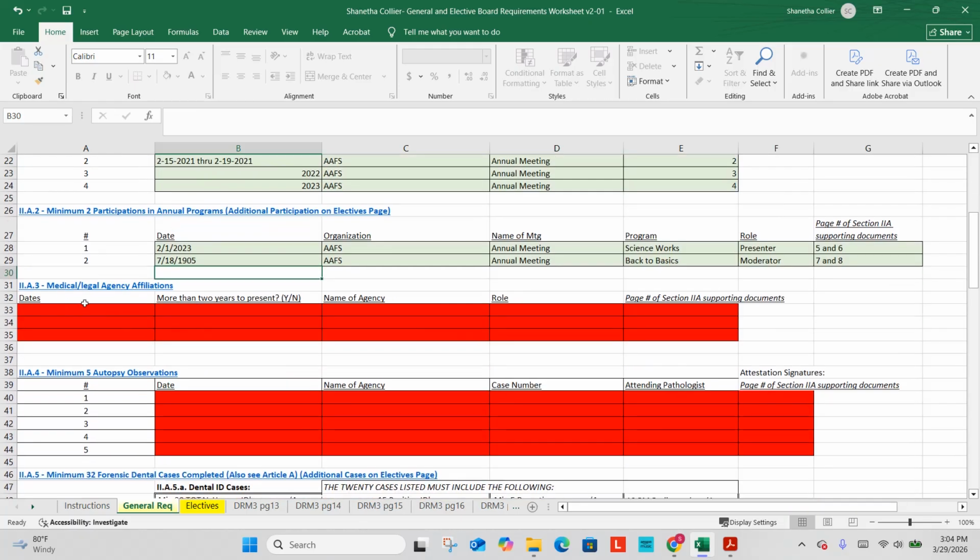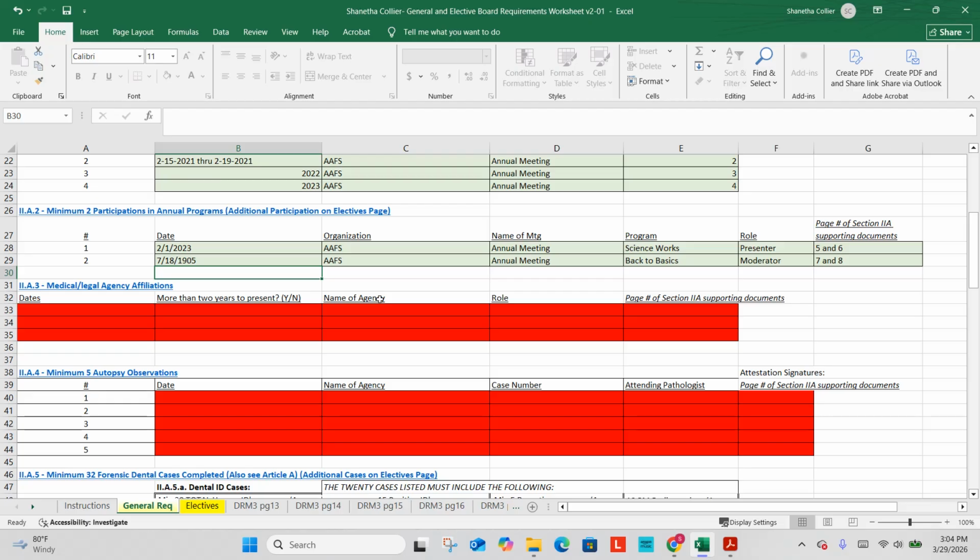The next thing up is our medico-legal affiliations. So you can earn credit one of two ways here. The first way is you are actually affiliated with an agency. If you are affiliated with an agency, what you will need to have is some sort of formal letter on letterhead signed by either the chief medical examiner, the coroner, whoever is basically in charge of you, stating you are affiliated and for how long you've been affiliated.